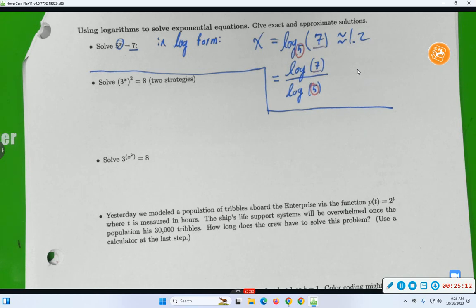What would you want to do to this? What seems like an idea? I think there are two sensible ones. Here's one idea. Look at the side that has the unknown. There's only one unknown, so you can just try to undo things one at a time. Eventually you'll get down to what you want. So let's undo that squaring. Here's strategy 1.